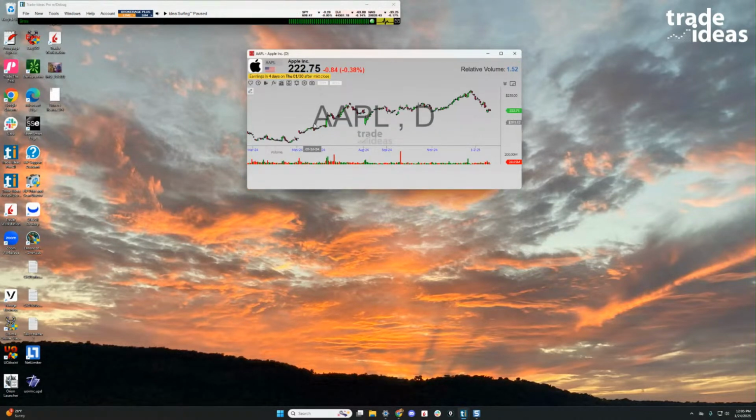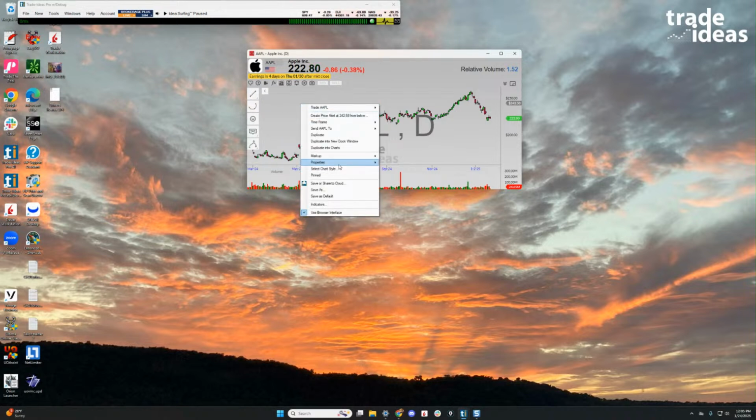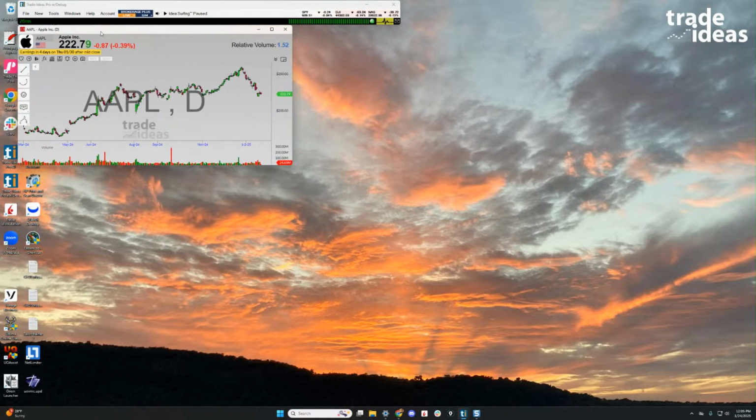When we have the browser face selected, you see that little check mark that's there now. We mark charts up over here, right? And then under properties, there's a whole other slew of items that we can look at in here with enabling pre and post market, symbol linking, meaning that when we click on a symbol in a scan, it will change our charts or not change our charts based on our preference. There's several other things that are in here, but we'll leave the complicated or the more advanced stuff to the side for now.